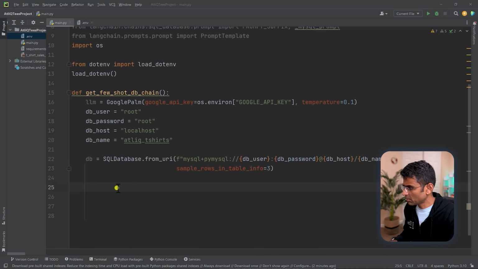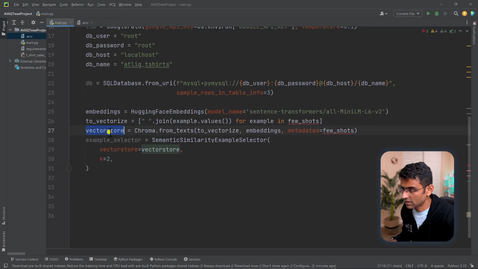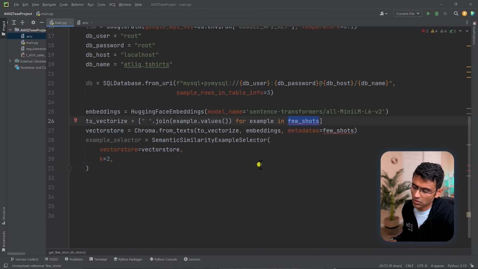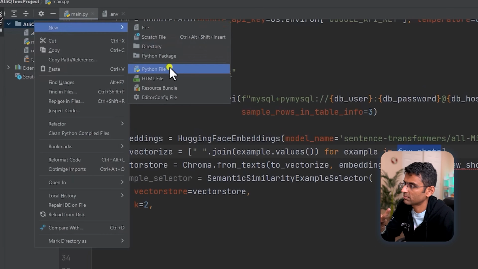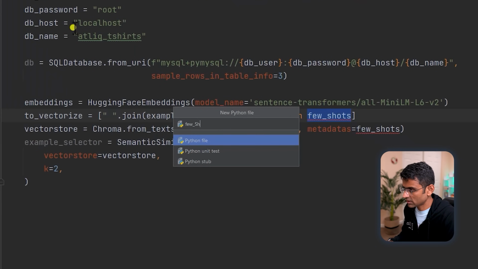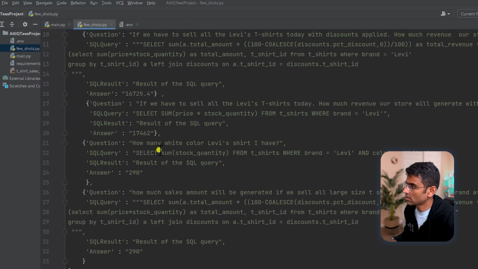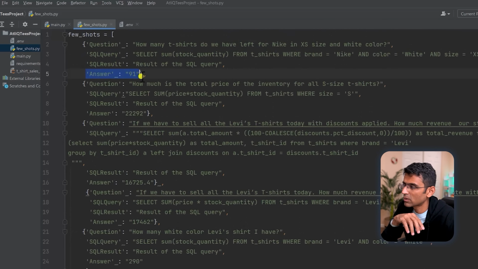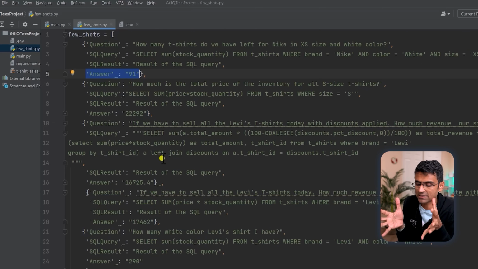So if you remember, we had embeddings, we had our vector database, and we have few shots. So few shots was an array, and I would like to put that array in a separate file. So I will call it few shots, and this file will contain all of this. Now the answer I have hard coded, folks, because here we are giving this as an example to our LLM.